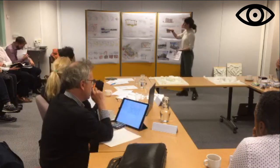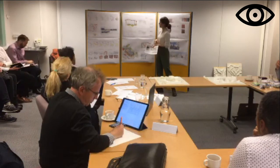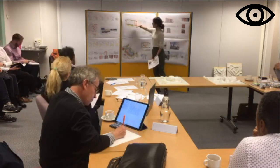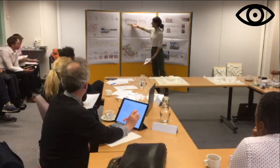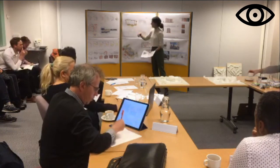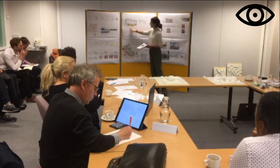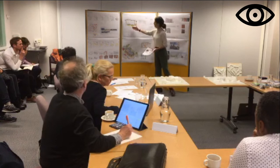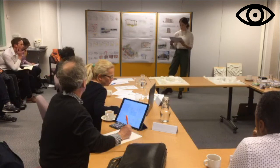Through this refinement of form, this has also resulted in much shorter corridors and 100% dual aspect units as well. Another benefit is that by really slimming down the form, we've achieved a pinch point of 18 metres from the closest point of our building to the line of the court beyond. But again, just pointing out that this side of the Leaf Court is the access deck to these units, front doors and bathrooms. So in terms of overlooking, their main living spaces look out onto the outside of their buildings.